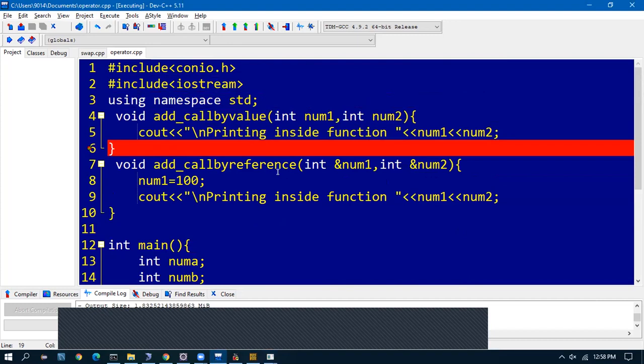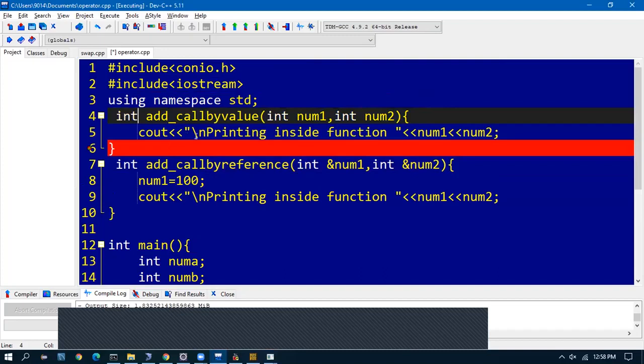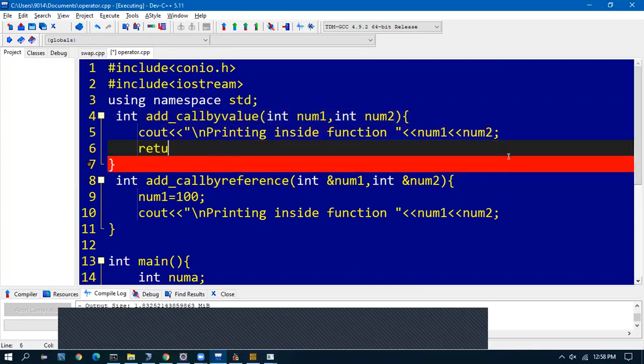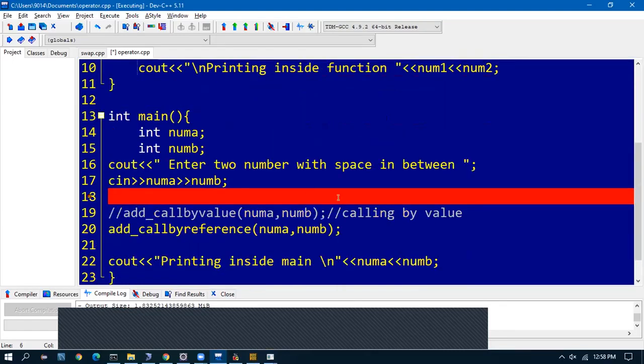The use of this is, let us take this addition program. Here I will be returning num1 plus num2.